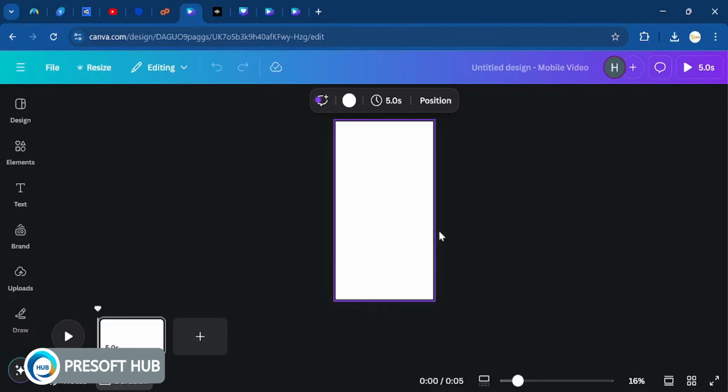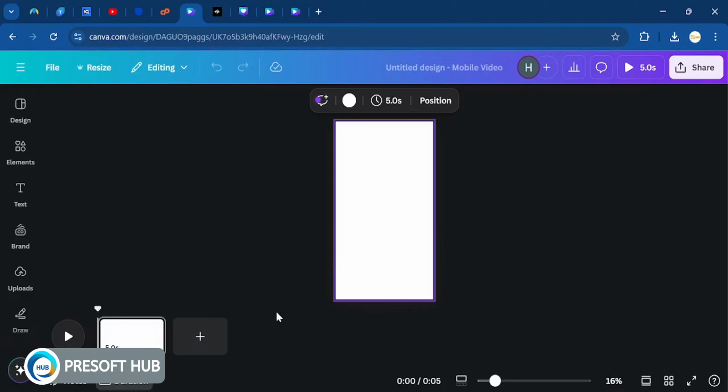In Canva, to create a video, all you need to do is combine various layers: text, colors, images, video, and transitions. But sometimes you may need to add background audio to make your presentation come out.